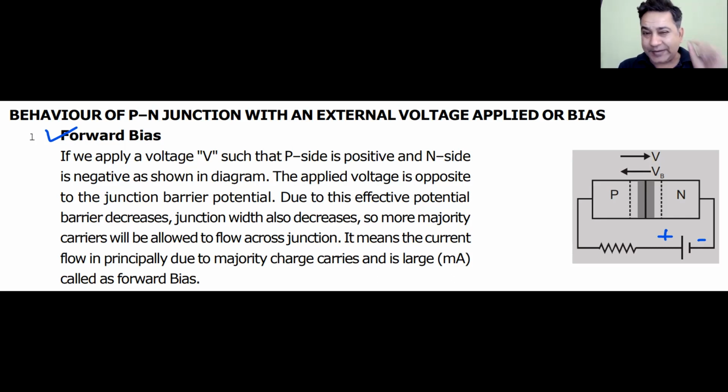Forward biasing. There is a battery that has been drawn. I have written positive and negative, so that you can understand it on your own. What do you mean by forward biasing? That is very evident. You should never forget that in your entire life. What is forward biasing? How have I connected the PN junction? That is what I'm asking you. The material is also written. Can anyone tell me what is forward biasing?